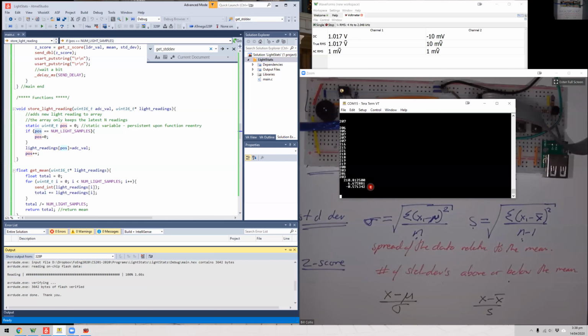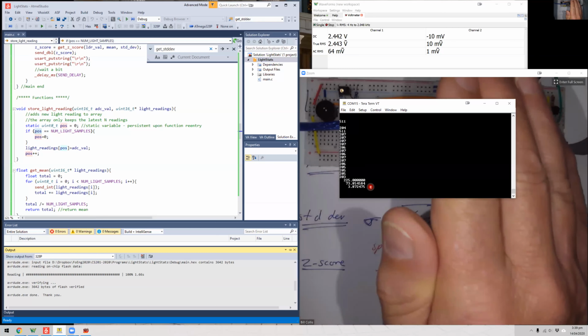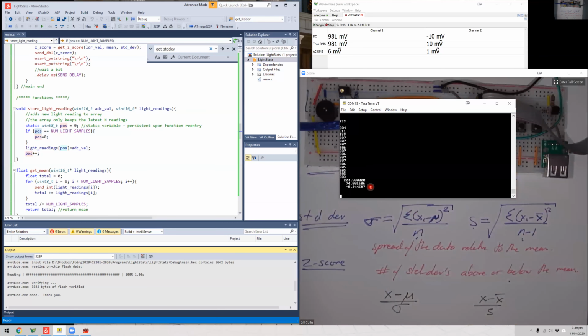Once we've got a really tight set of samples, it's really easy to get quite a reasonable size Z-score. These values, 207, everything's fairly constant at the moment. Clouds outside have come over, so our values are slightly higher now than they were previously, around 190. But if I make a sudden change, then my Z-score just changes, 3.87. There was this huge difference, and you can see that value 511 now trickling through the array, along with all the other new values, and ultimately it will overwrite that value.